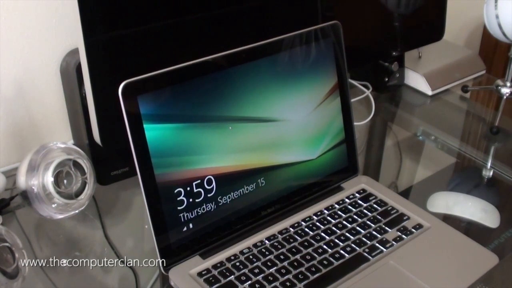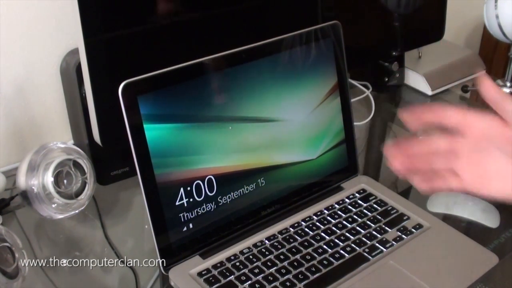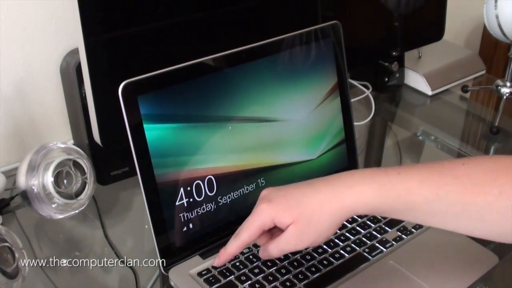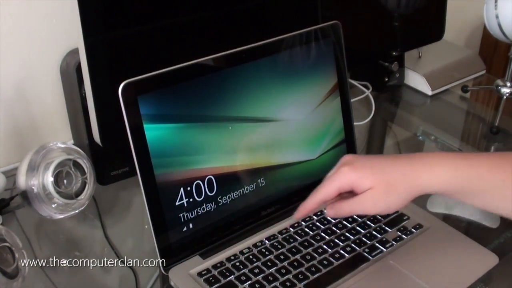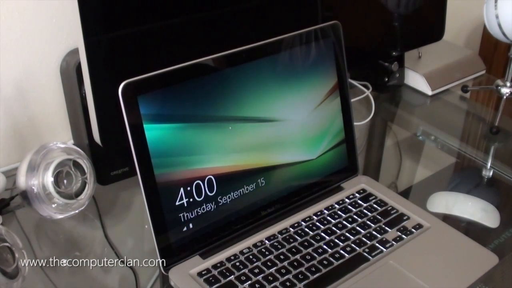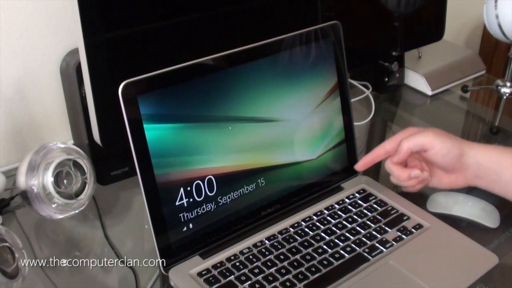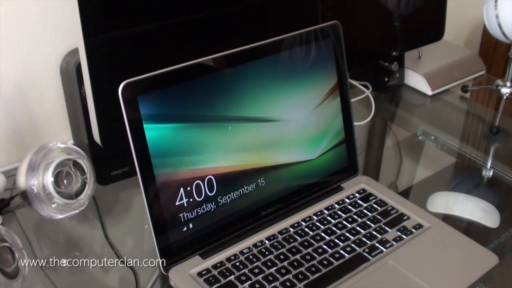Okay, so here we have Windows 8 developer preview running on a MacBook Pro. Surprisingly, well, not completely, because there's still Windows 7 compatibility, the Apple Bootcamp drivers actually worked very well with this computer. Just about every function works with the bootcamp drivers, especially with the graphics. It works great. The only thing that really doesn't work is the set of special keys up here. So like F1 and F2 won't change the brightness. They'll just be treated as normal function keys. But you can still control the brightness from the control panel in the system tray. So if you want to install Windows 8 on your Mac, no worries. The bootcamp drivers work great, except for the keys, like I said.